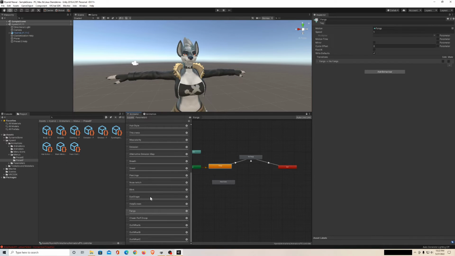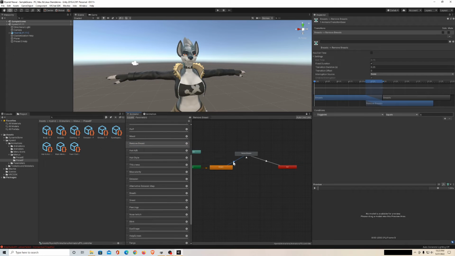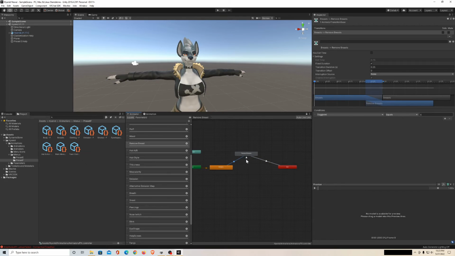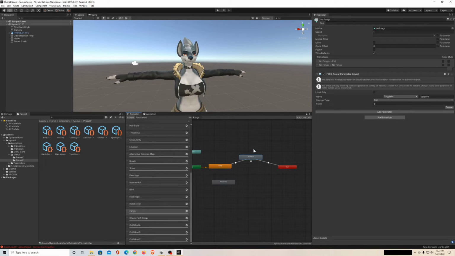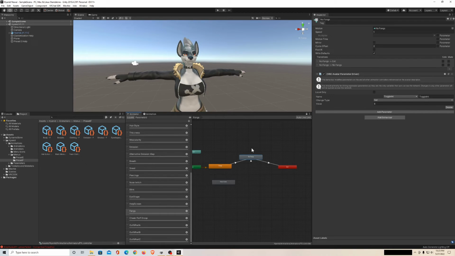Just to double check, I'm going to go through and look at this one, see if it's a similar setup. Equals. Yeah. So this basically means my avatar will always default to having the fangs, and only when I use this, it will remove them. Or when I press the button for it, it will remove them.